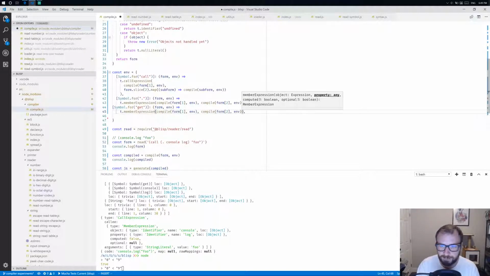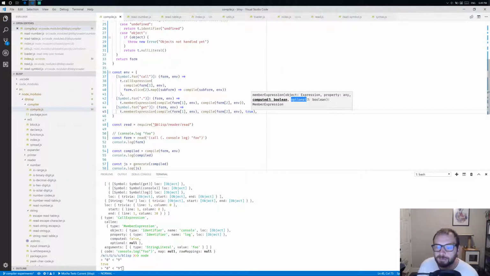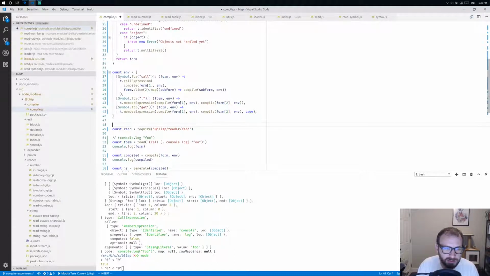Oops. I have no idea what optional means. You know what? That might be like kind of safe member access, something like this. Oops.